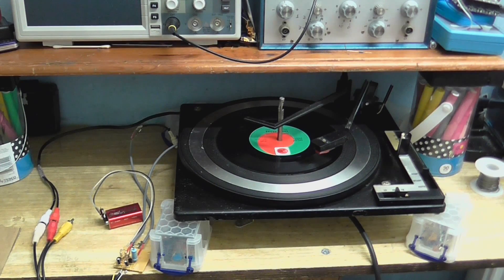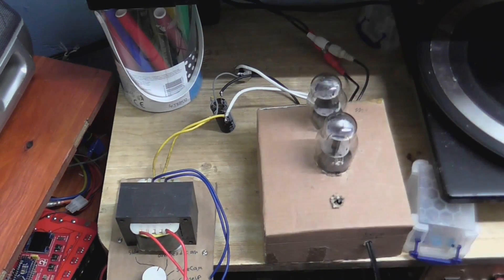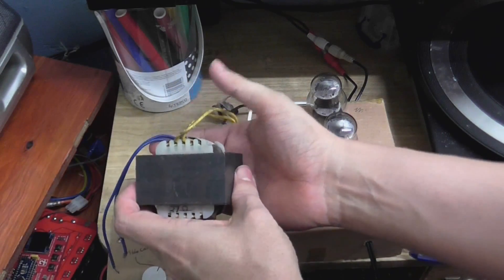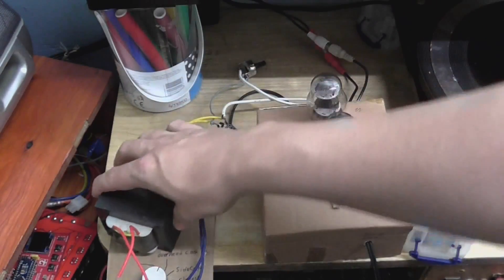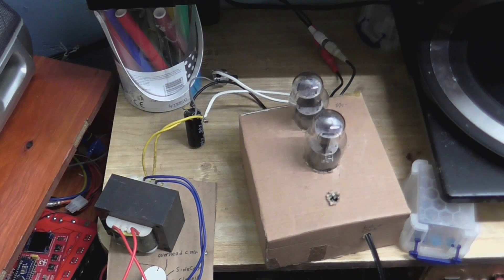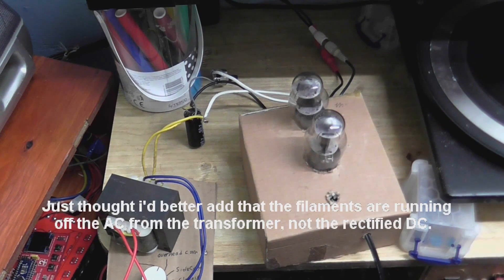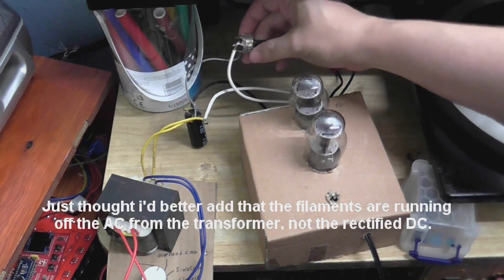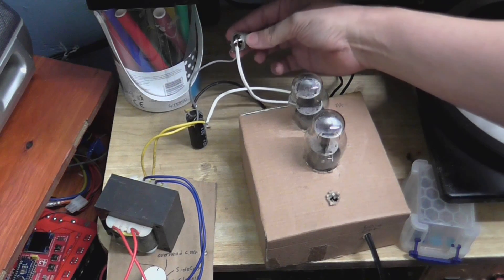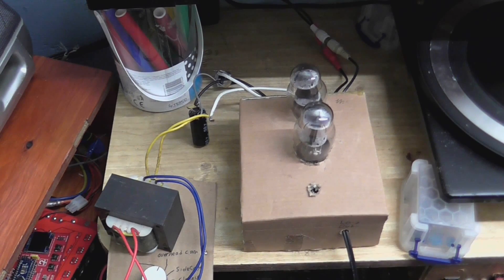What we're going to do now is put this through those two circuits and see what improvement it makes to the sound. First we're going to do it through the valve circuit. It's rather ingenious the way I've got this powered — this whole circuit is just running off one output from this transformer. This gives out about 30 volts. I've got a full bridge rectifier connected up to a capacitor, which will give us about 40 volts DC. To power the filaments, I've got the two filaments in series so they both get about half the voltage, but still need to reduce that a little bit. In line with the filaments I have a 200 ohm rheostat — it is a rheostat, not a variable resistor — which just drops the voltage down enough. So the filaments each get 12 volts and the rest of the circuit gets about 40 volts.